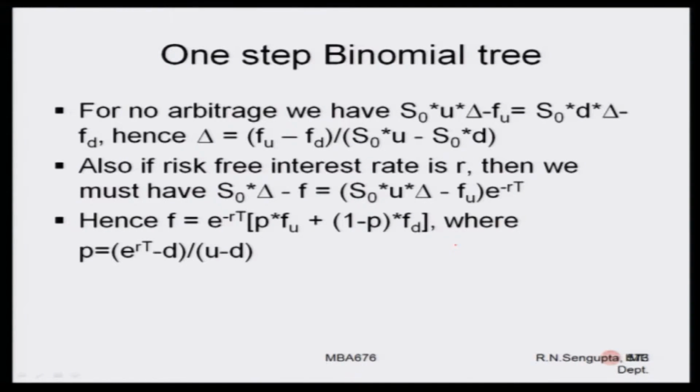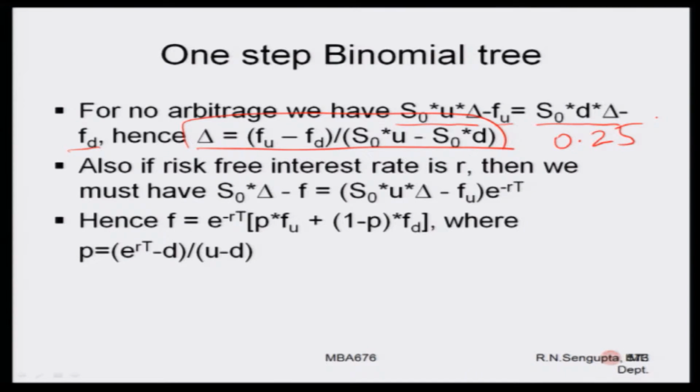Now, riskless means there is no arbitrage, nobody is going to make an extra profit, nobody is going to make an extra loss. So, once you equate these values, for an increase in the value of the stock, this is the option, for a decrease in the value of the stock, this is the option, hence once you equate, this is the equation. This is the same value how we found out 0.25.